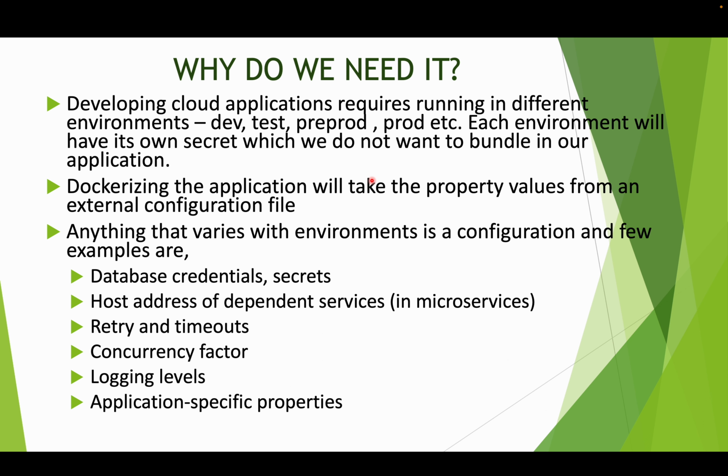Also, if we are dockerizing our application, we will be able to take the properties from an external configuration file. Why? Because in a few cases, developers will not have access to the secrets that AWS has, or the database passwords of the production environments. In that case, the configuration properties will be overridden by the DevOps team, so that they can provide values for those specific production related values which the devs don't have access to. So in that case, Spring externalization is really useful.